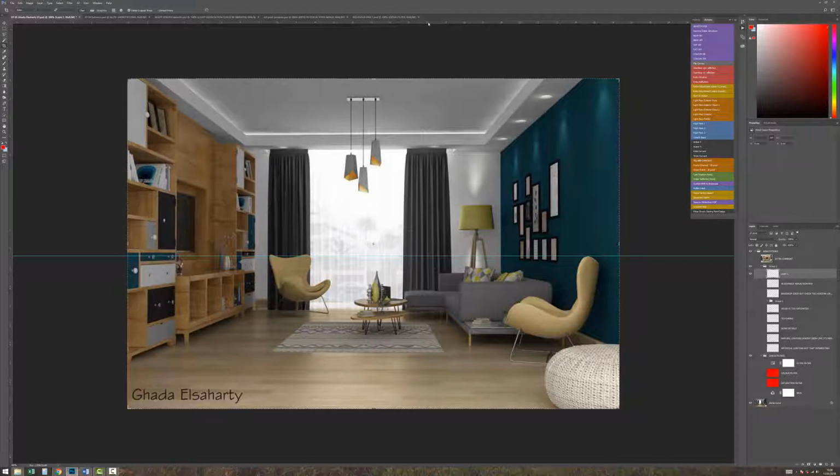If we check the alignment, you can see that the horizontals are horizontal and the verticals seem vertical, so that looks good to me. This is something really important when you're doing a frontal view, is that you have to be perfectly aligned with your facade, or basically the wall you're looking at, because otherwise it'll look a little bit weird. Beside that, I think the main problem I can see here is with the lighting.